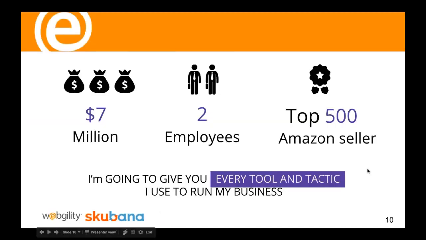Okay, so background on myself, I have a $7 million business with 2 employees, top 500 Amazon seller. I'm also on the top on Walmart as well, so I sell on 20 different channels. A couple of them would be Amazon, all the FBA, eBay, Rakuten, Sears, Newegg, Walmart, Jet.com, Overstock, Wayfair, Groupon, to name a few. And in order to run a business at that large scale with 2 employees, you need to have a system in place. The system is probably one of the most important things in your business. You have to be a systems thinker.